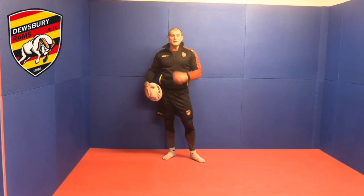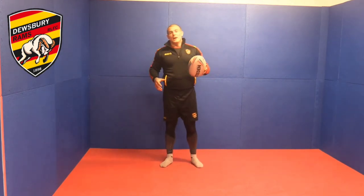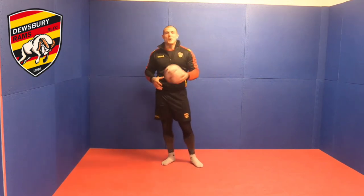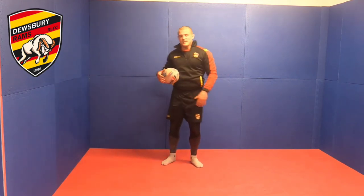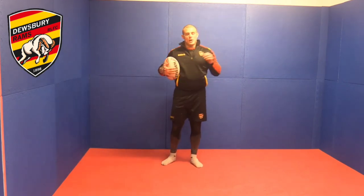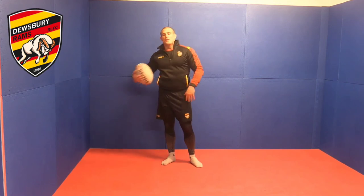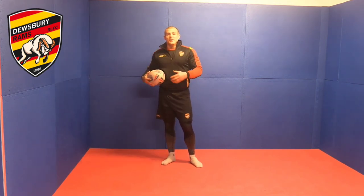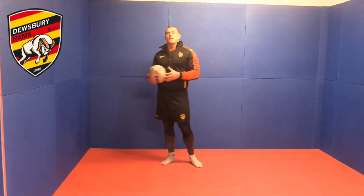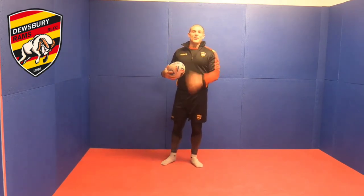Okay, last one, a little bit of conditioning, and then we're going to go through all your exercises as fast as we can for a full circuit. Last one is just going to be burpees. In rugby, you're always getting down, whether it's making tackles or carrying the ball, you're always getting up and down off the floor. So a great exercise that you can do at home that will help keep you match fit is just getting up and down off the floor.